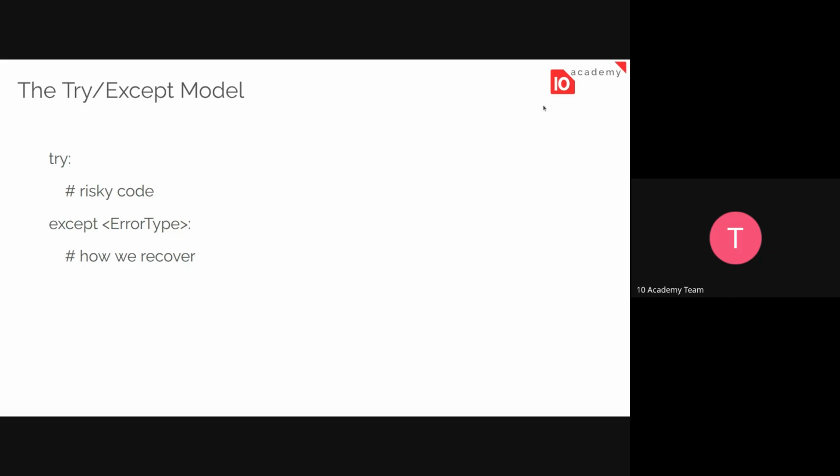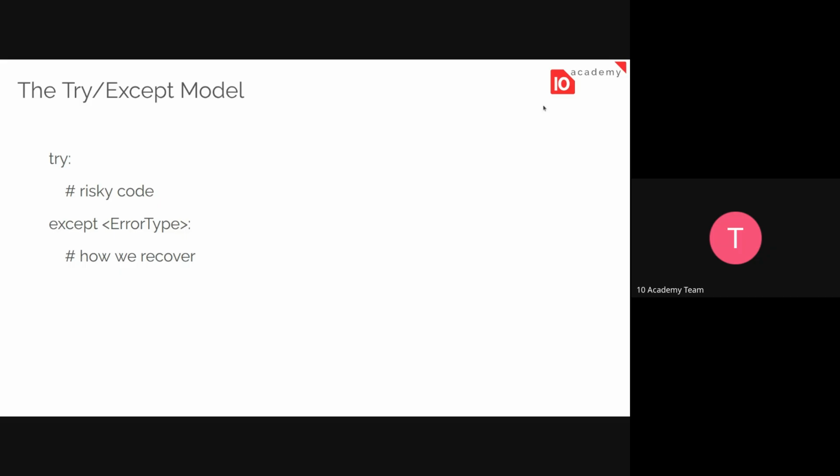We list that in our except section. So try means attempt this. Then if something goes wrong, the except block takes over instead of crashing the program. This helps us investigate what went wrong and know exactly what the error is.